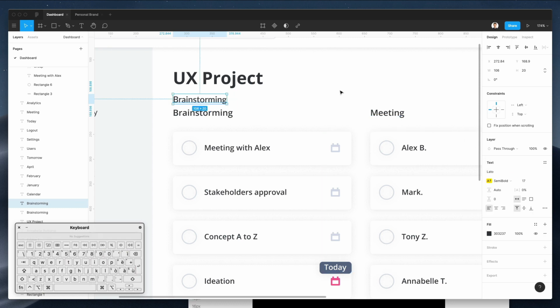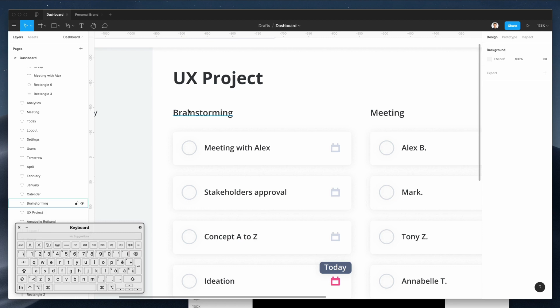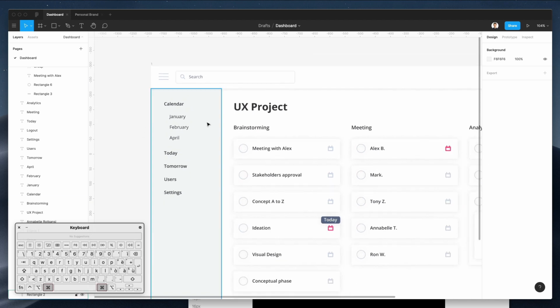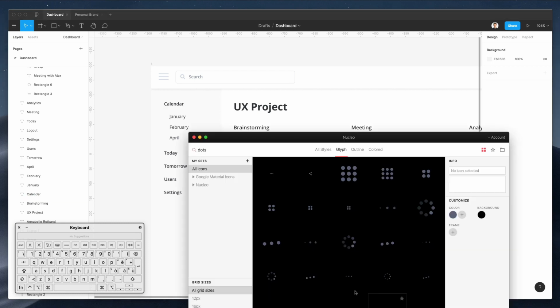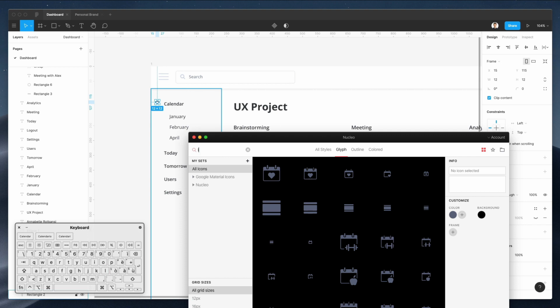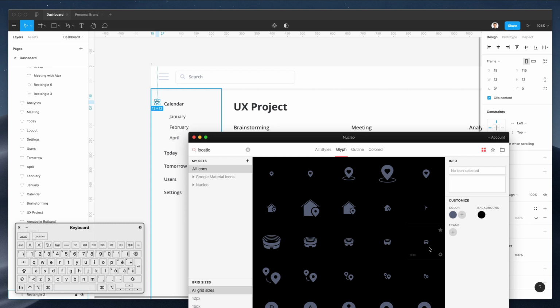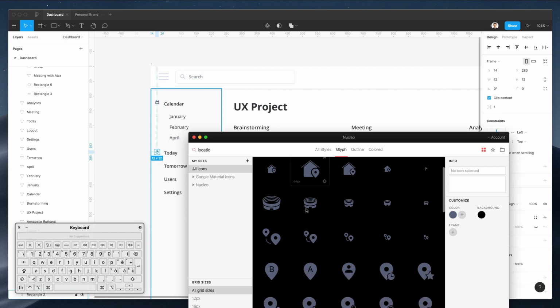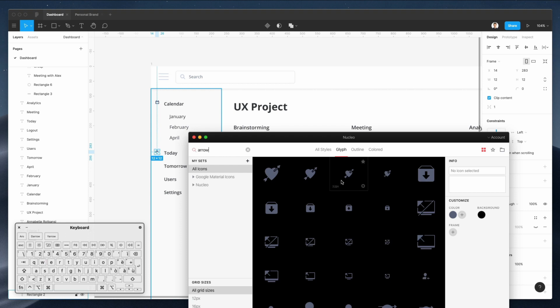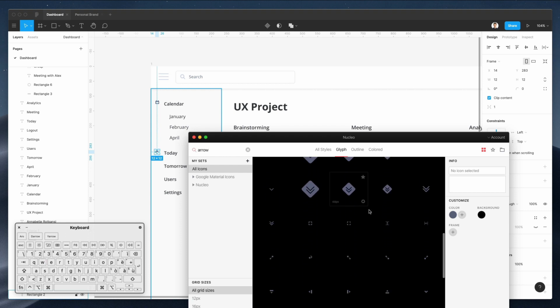So I'm going to change the font. I'm just going to try not the emoji like this, but no, for some reason Figma is not making me do this at this present moment, and yeah, whatever. So add some of these icons right here. So I'm gonna have the calendar icon, location, set this one for today. Yeah, the random one is going to work. And we're going to have arrow for tomorrow somewhere, somehow, and that's going to be this one right here.